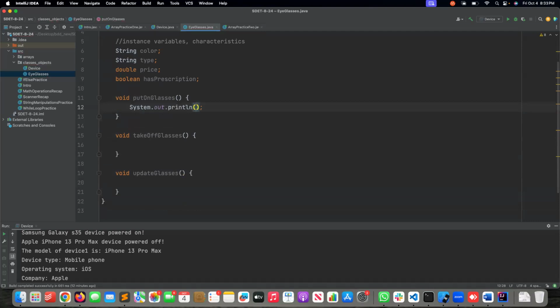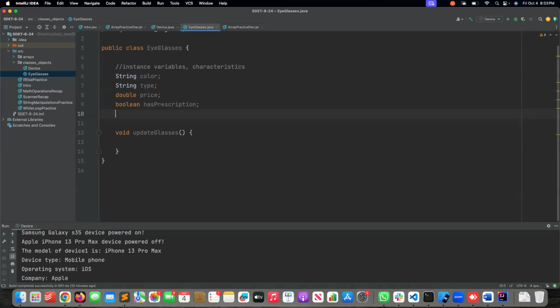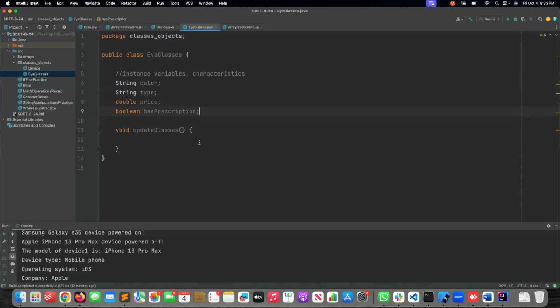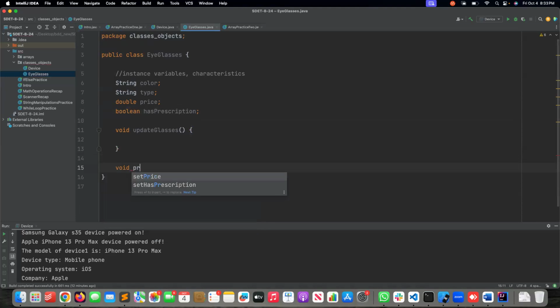I'm not gonna use this, that's fine. I only have one method. And another thing is void print details.